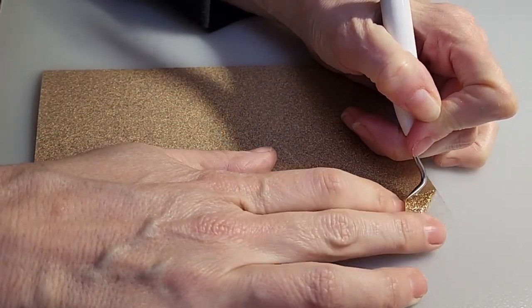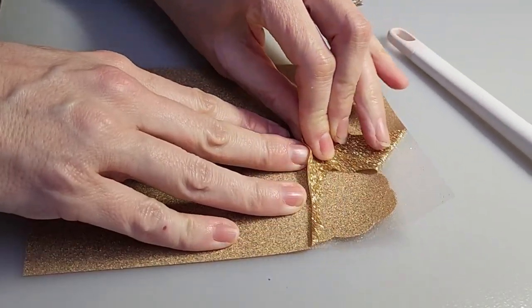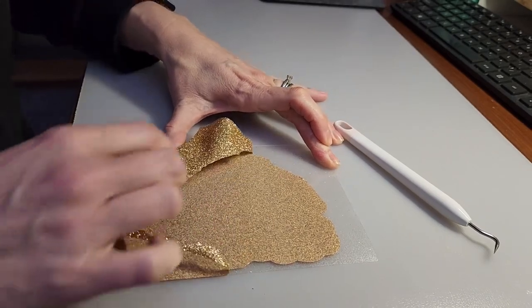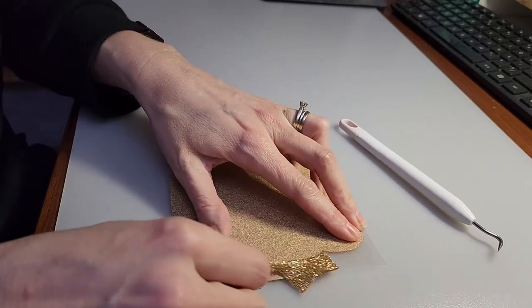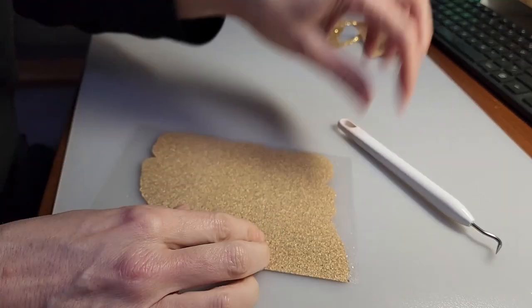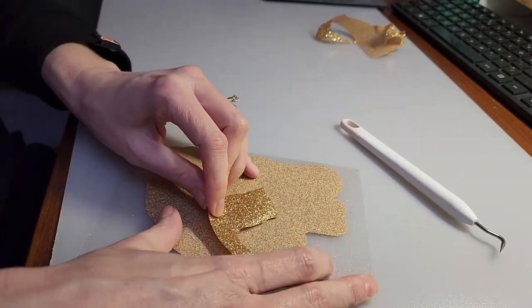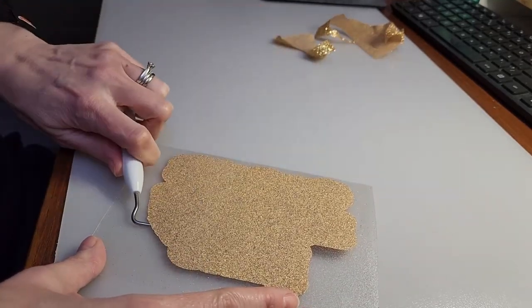Oh, look at those sparkles. Can see I've accidentally ripped it, but it's all right. It is on the bit that doesn't matter. I'm sure if you're an expert Cricut maker, you're probably thinking, oh my goodness, what is she doing? But I'm learning, and this is how we learn.